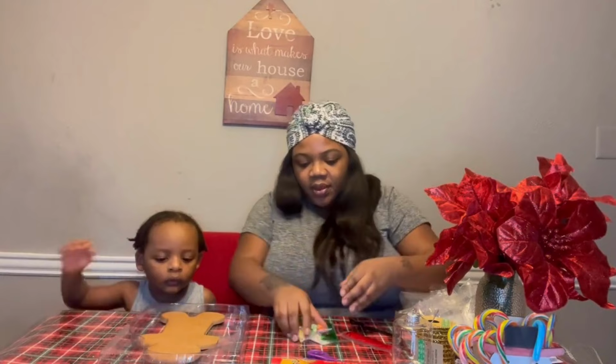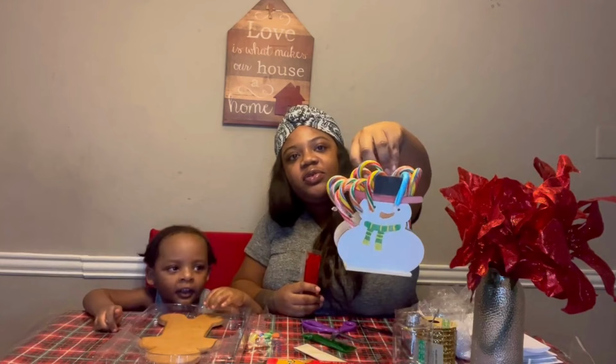Okay, here's the jelly beans. Okay. Can you guys see our snowman? Look at our snowman with candy canes. Bye, Cody. We painted this last year.